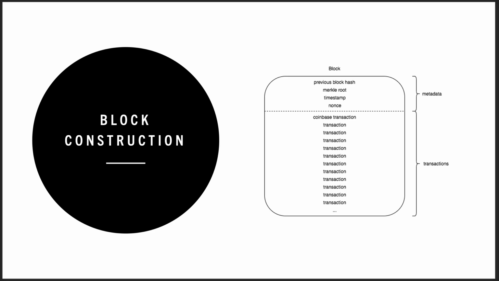So again, how is that block constructed? The previous block hash, Merkle root, timestamps, all that metadata goes at the top of your block, and then everything gets munched in there: as many transactions as you can fit into that 1 megabit size max. That is an artificial construct, where we're going to set our block size to 1 megabit. So as long as your metadata only takes up so much, the rest of this thing can be shoved full of transactions, and each one of those transactions will have a transaction fee. So kind of neat.